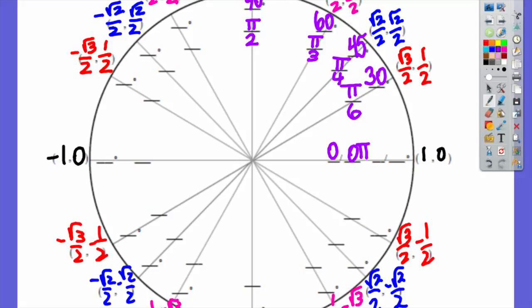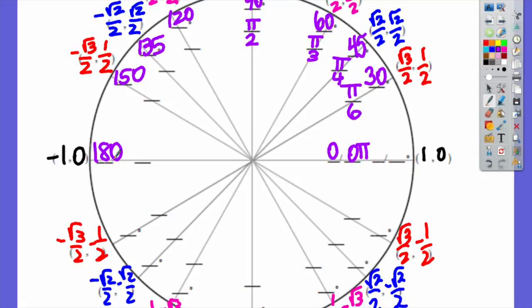60 is how many away from 90? 30. So then this has to be 30 away as well. 120. How far is 45 away from 90? 45. So how far is this one from 90? How far is this away from 90? 60. So what's 90 plus 60? What's this one? 180. You see how the unit circle is coming together? If you know the whole top half. Yep. If you know the first quadrant, you know everything. That's why I spent that time on the first quadrant there.